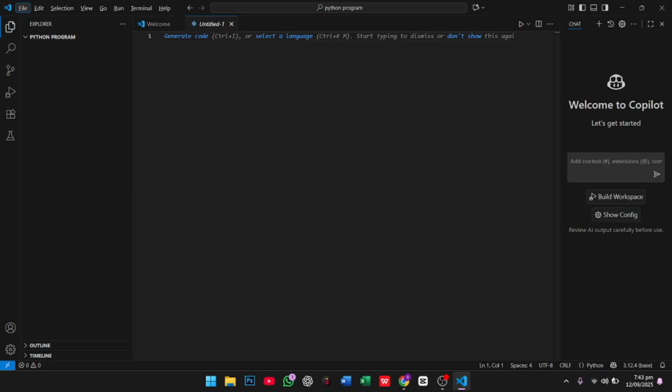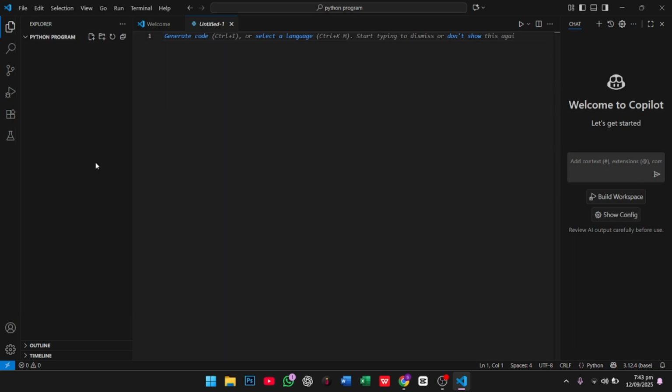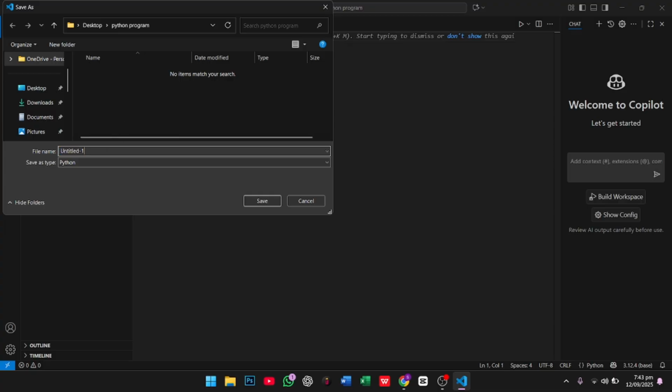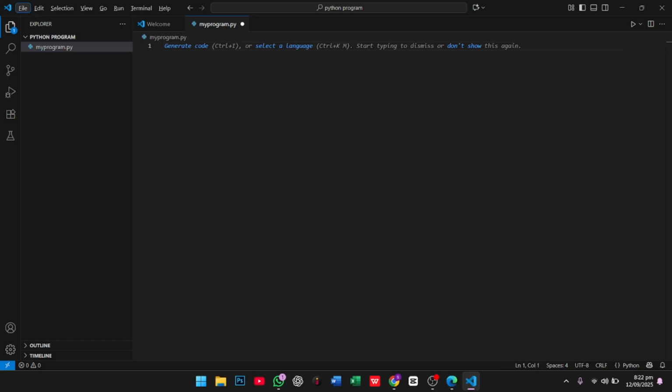For this you go to the File option and see Save, or you click Control S, and here you name it like my program. But the thing you have to remember is that the name must always end with .py. So I have written it, and that's how it's saved. You see there's your program, my program.py.